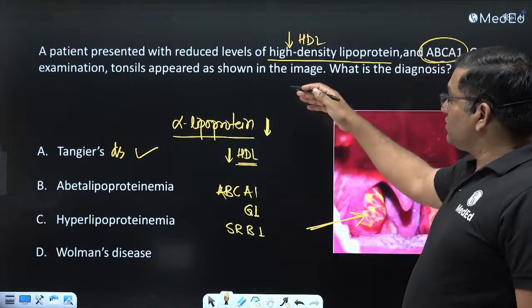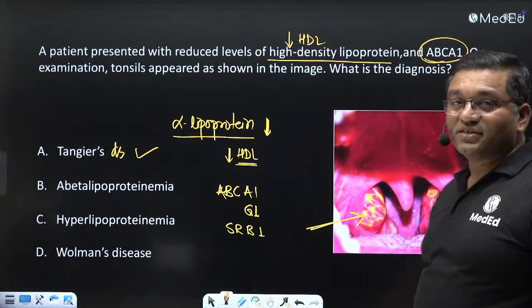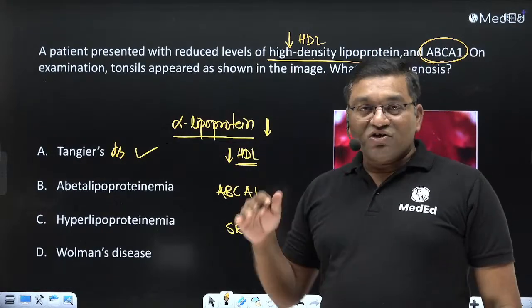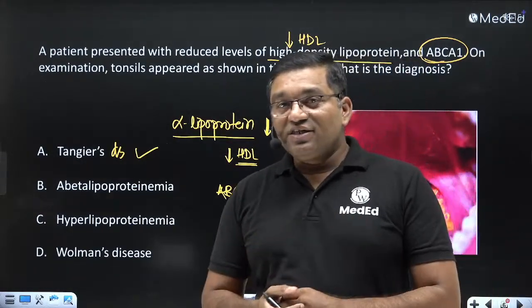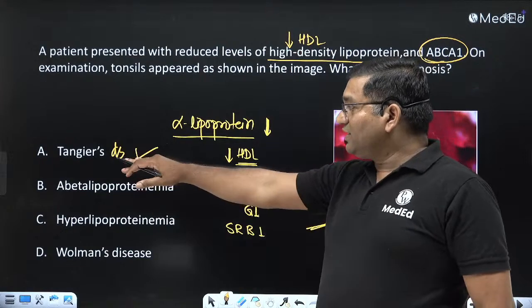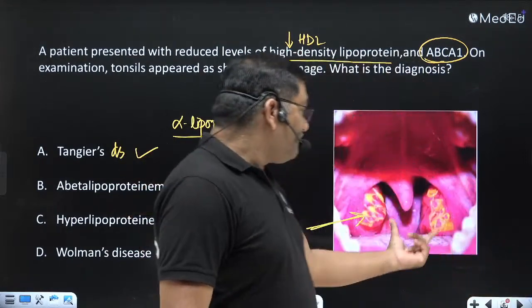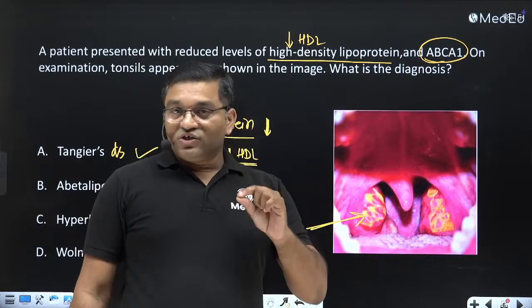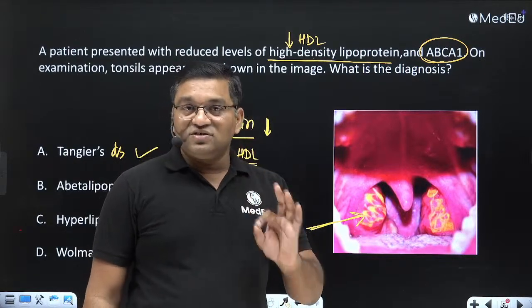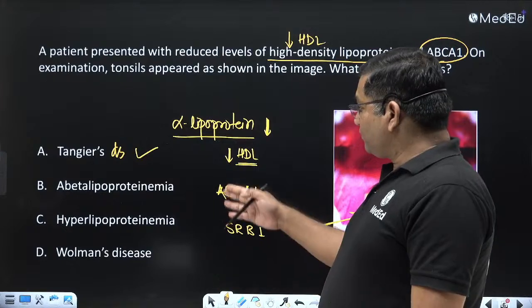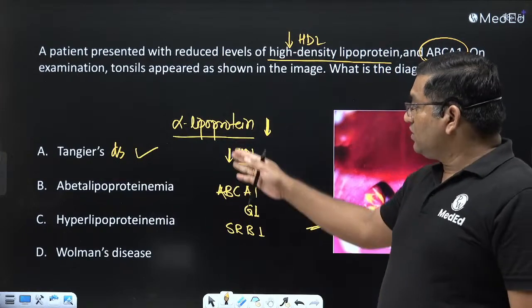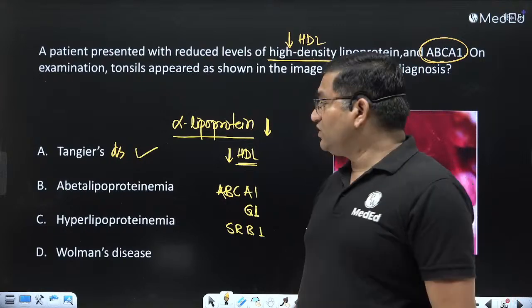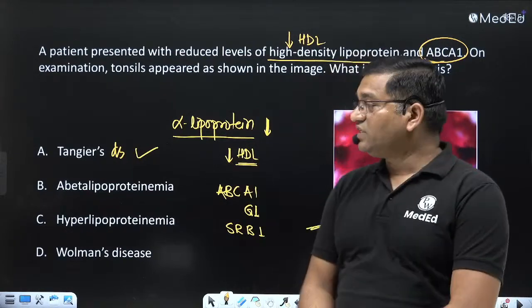In this disease, there is a defect in the transporter ABCA1, that causes Tangier's disease. So there are very low levels of HDL. There is peripheral neuropathy in Tangier's disease, and this is the feature: the yellow orange colored tonsil. Another alpha lipoprotein deficiency: there is alpha lipoprotein or HDL deficiency in Norum's disease and Fisheye disease.